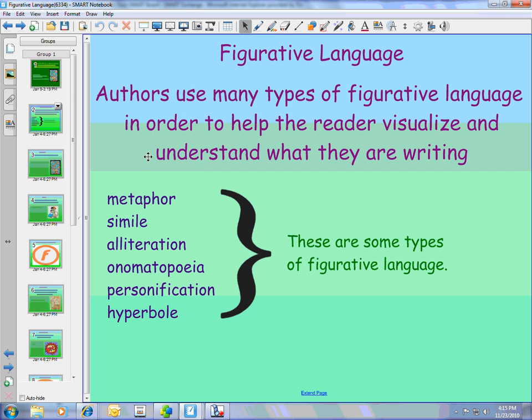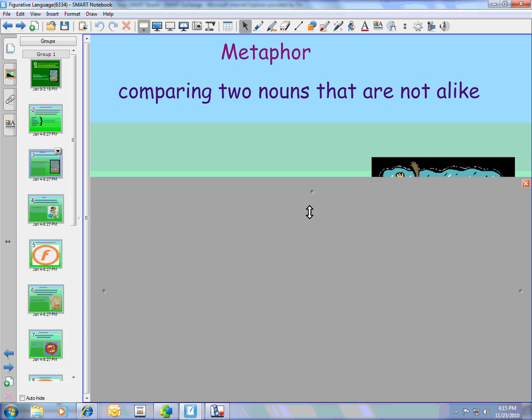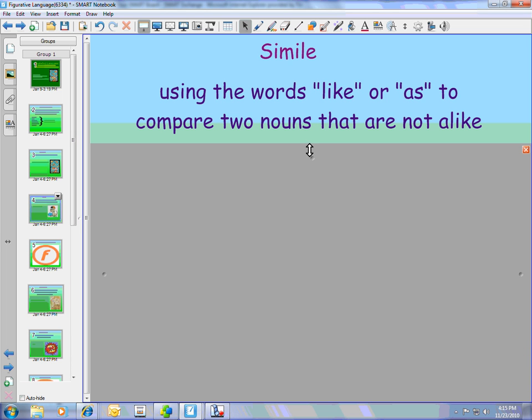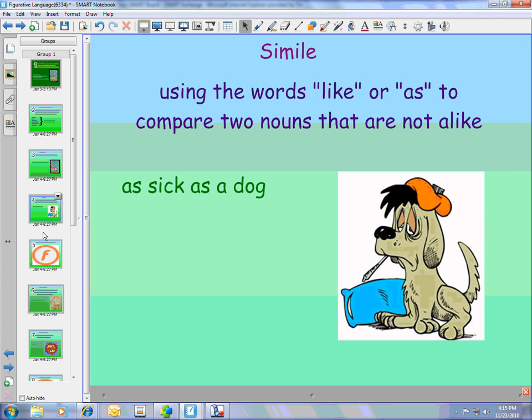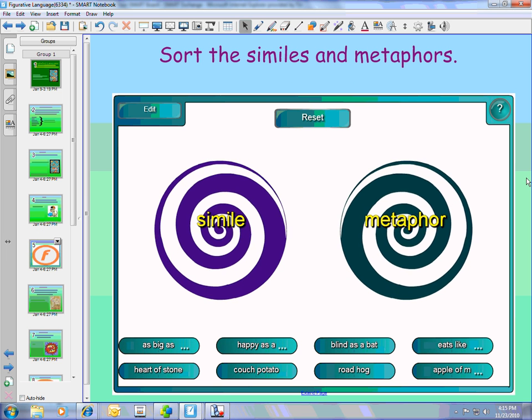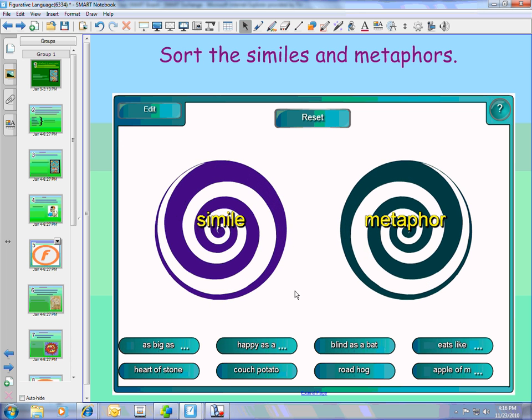We have some different types of figurative language. We have a definition and a screen shade that gives us an example. More definitions, examples. Interactive activity, yay. Students would probably like this.